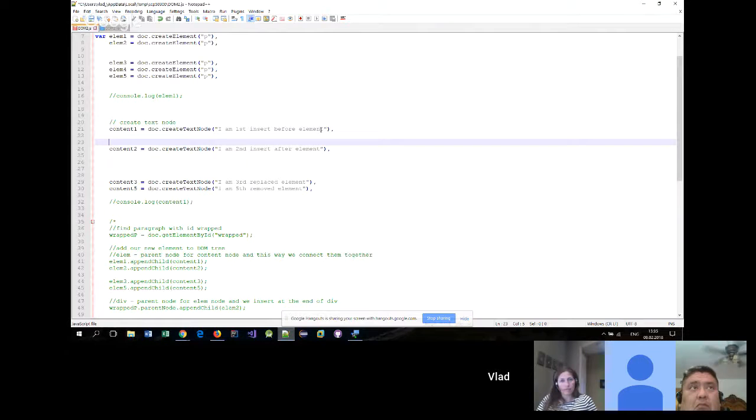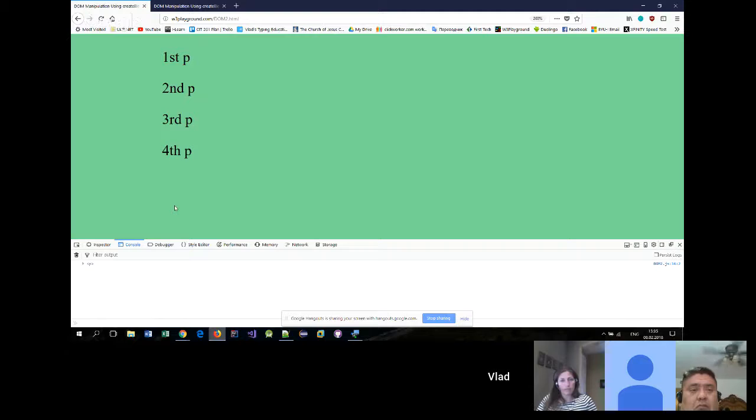I first insert before element. And again, if we want to see on the page, we can see that this text exists right now.